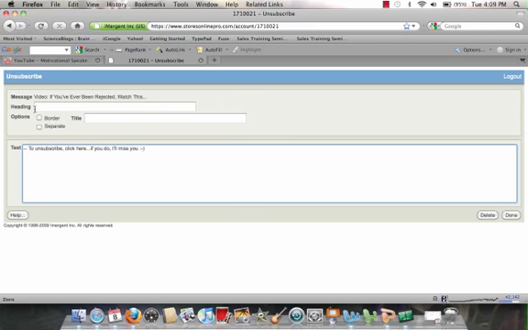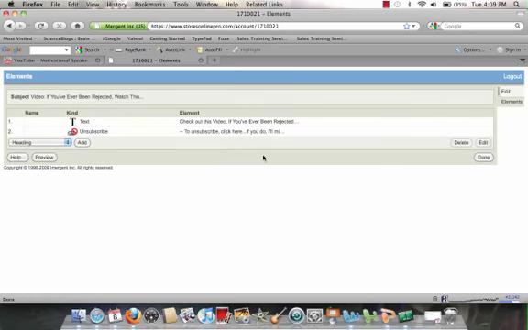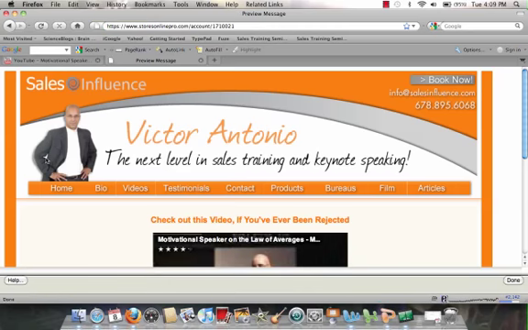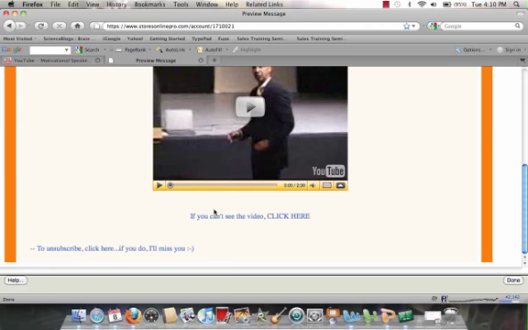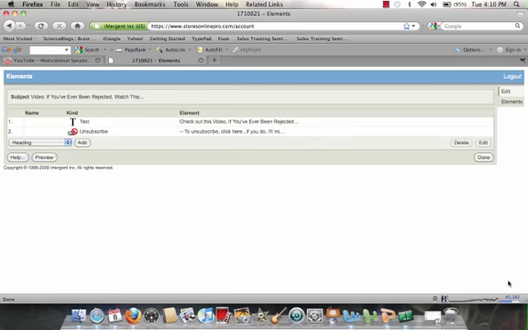Now I can add a heading and make it fancier using borders, but let's keep it real basic for right now. And then I just click done. Now notice that I have the text element and I have an unsubscribe element. Now let's go look at our newsletter one last time. As I scroll down, we see the headline I put in, the video using the embed code, and then we got the link in case the video gets stripped off, and notice that now it has the unsubscribe link. Alright folks, we are now done creating the actual newsletter.